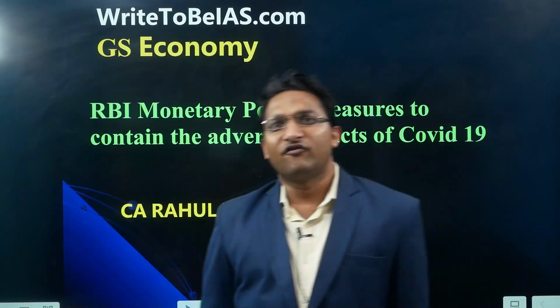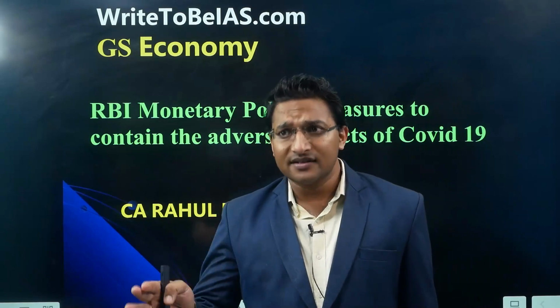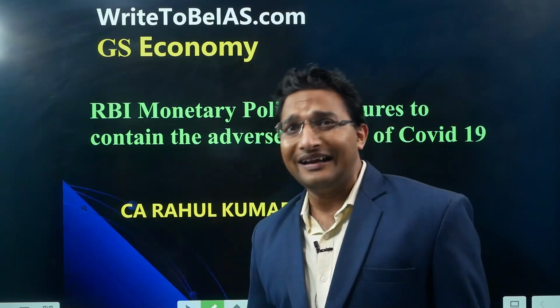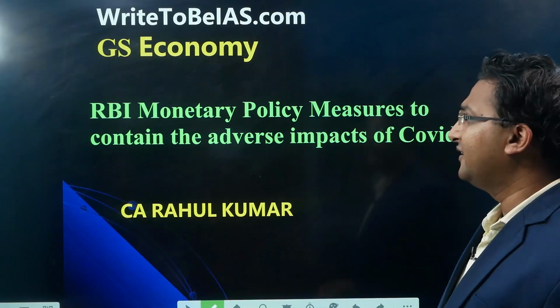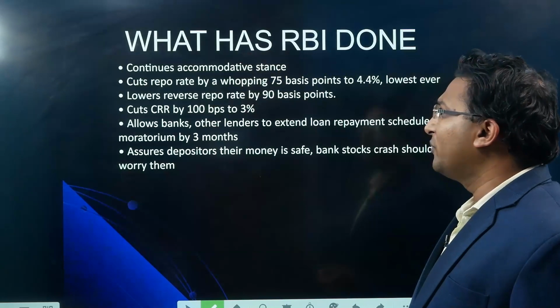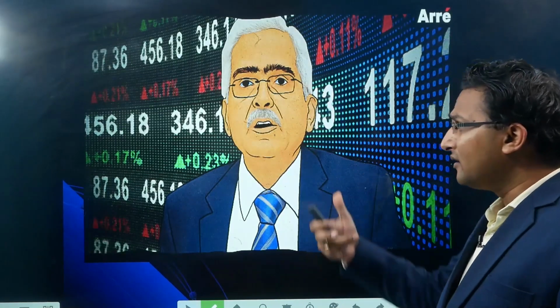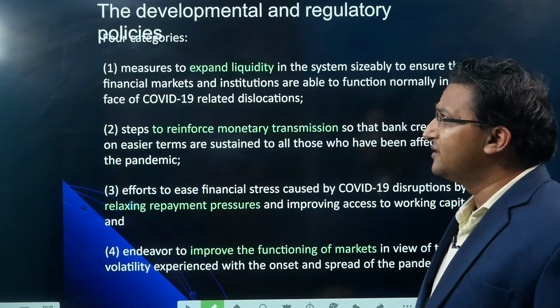Friends, this is a fast forward session. In this session, I am going to discuss the measures taken by the RBI for mitigating the adverse impact of the coronavirus lockdown. So our census is going down, our economy is not in good health. Various measures have been taken by the government. The RBI governor has actually taken all these measures along with the Monetary Policy Committee.